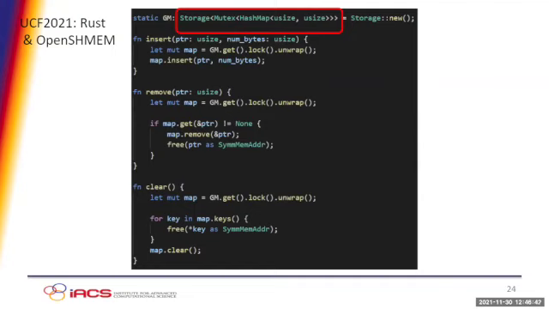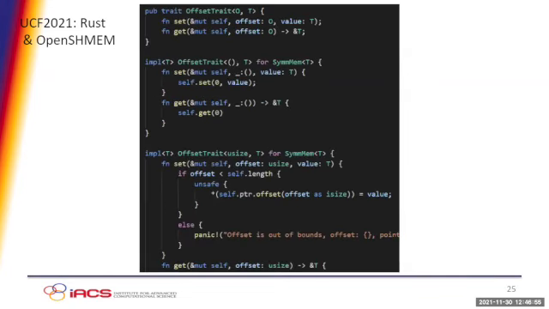So we wrap this in a mutex since it's a global static, and then we wrap this in the storage variable to make sure that thread safety is upheld. Another interesting point about Rust is that Rust doesn't support overloading of functions because it causes issues with Rust's strong type checking and its type inference. So one workaround is using Rust traits that will implement a function on different types.